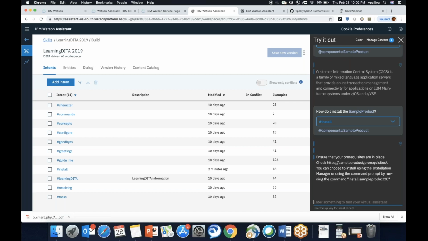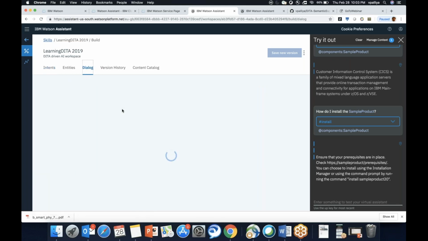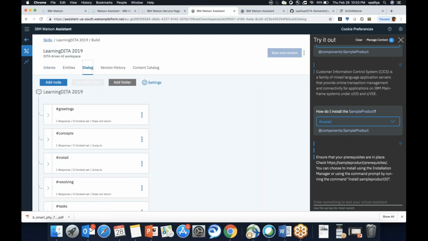So this is pretty much about it, right? It's just about how you map your intents and entities, and your dialog nodes are very important because that's where your actual magic happens. It takes a bit to get the flow of a dialog node, because at times we might have a lot of parallel information.